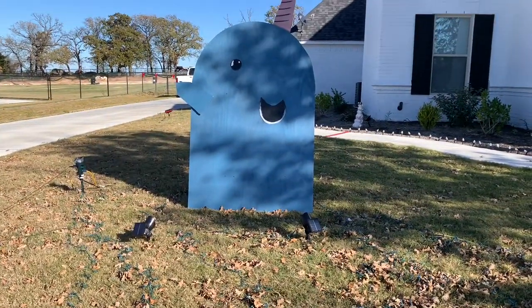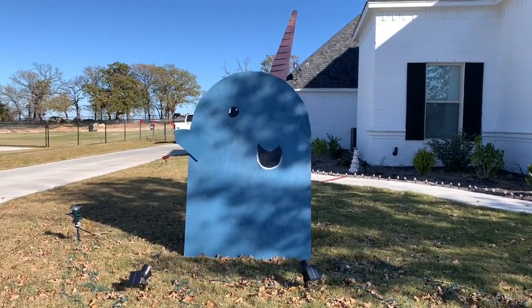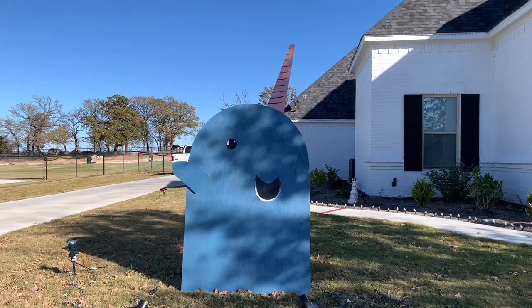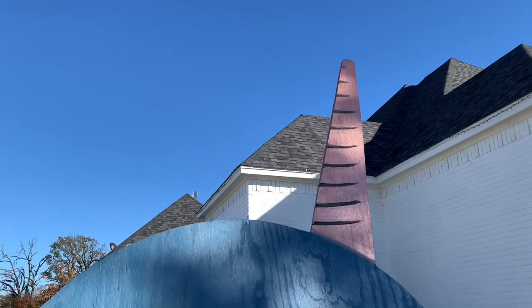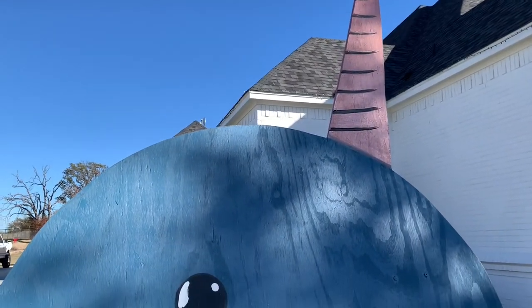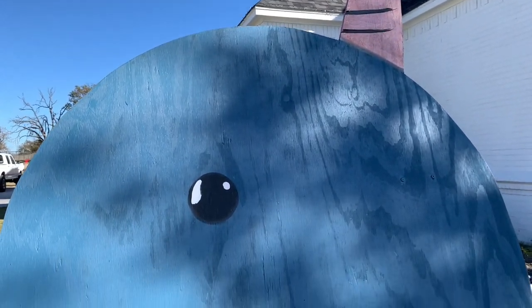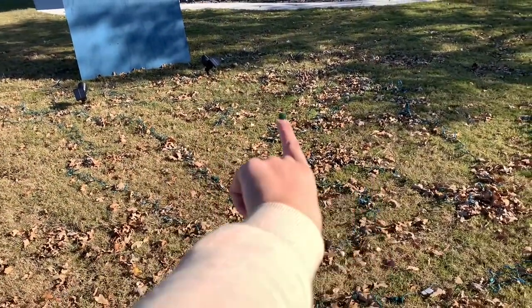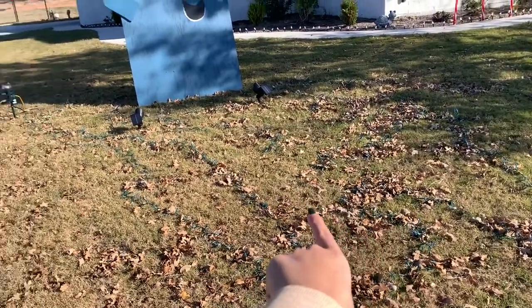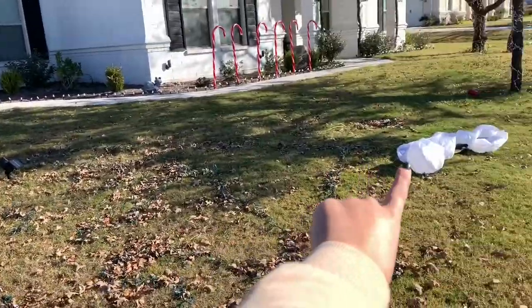And here she is in all of her glory. Well, I guess actually a he, but if you don't know yet, our theme this year is Elf. It's my favorite Christmas movie, and Drew made all of this from scratch, so I'm so excited. It looks so cute, and I can't wait for you to see it at night. You'll see we have a little pond right here, and then we have the little penguin, and Buddy the Elf is right there.